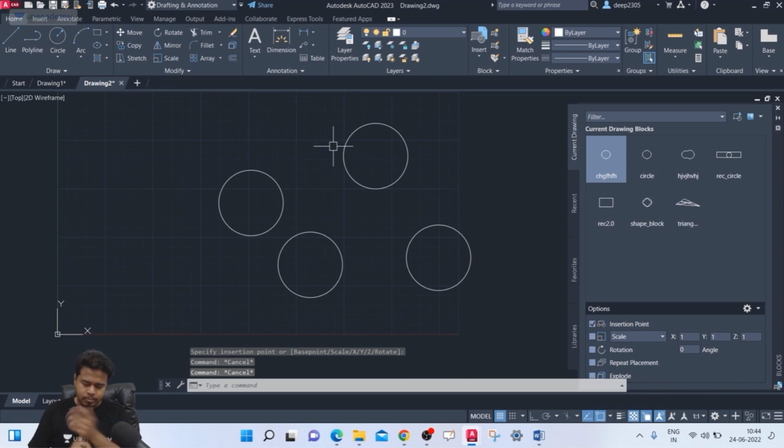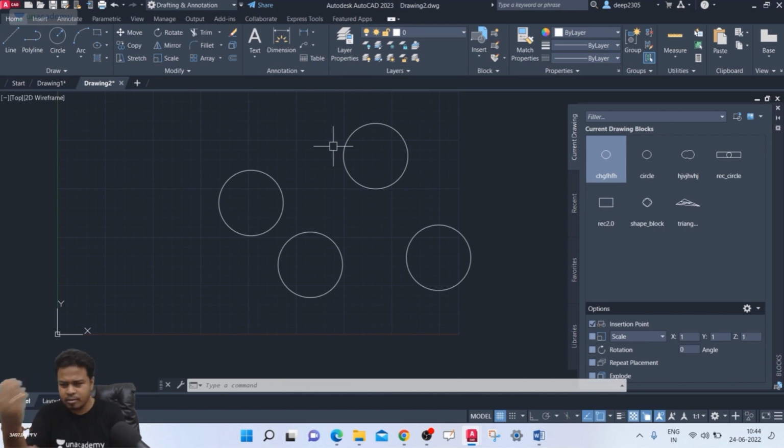So block is used to recreate shapes. Suppose you want any shape again and again, like when we create any pipeline drawing. There are certain things like valves, turbines, pumps. These shapes are always used. So what we do, we create those shapes and put them inside a Wblock, or we can create a block definition for that, and again we can insert it.